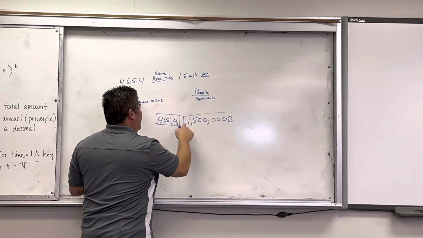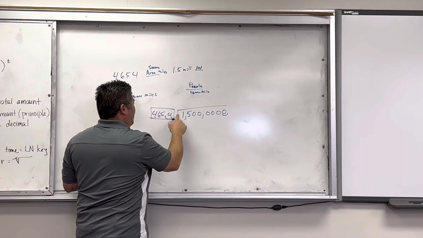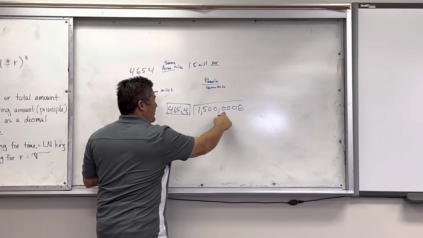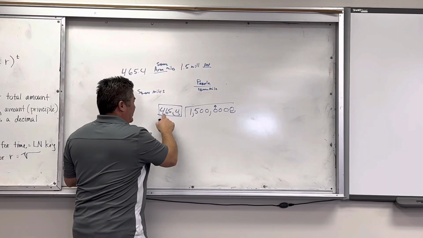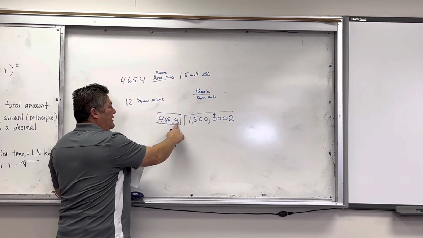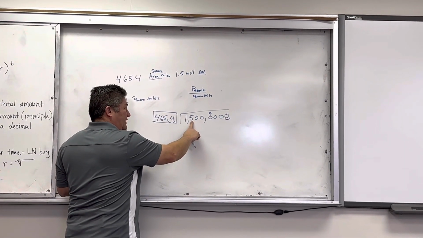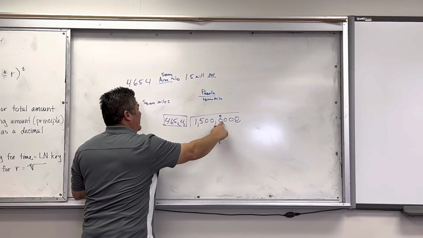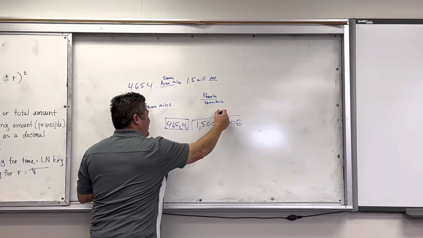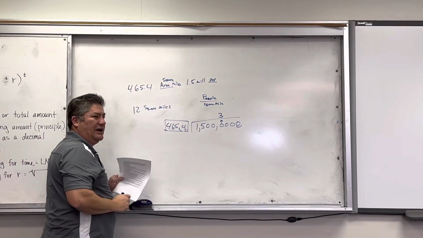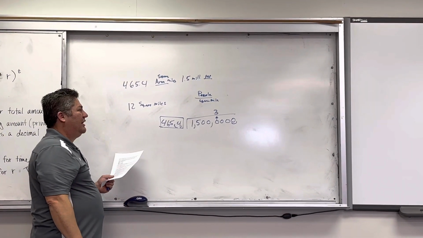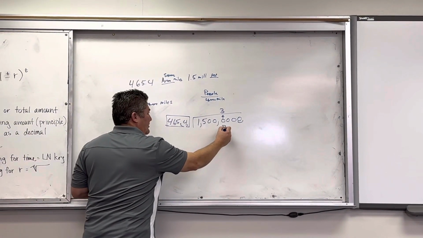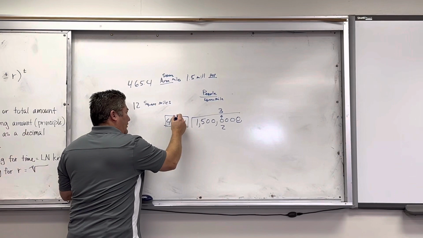So I think I'm going to go over 1, 2, 3, 4 places from there. Right above that number, because there are 4 digits here, I'm going to move from this number, 15, that digit, 1, 2, 3, 4, and I'm going to put my number 3 right there, and then I'm going to times it and hope that I'm right, okay? 3 times 4 gives you what? 12. I have to do this the longhand way. 12 with a 1 carried over.